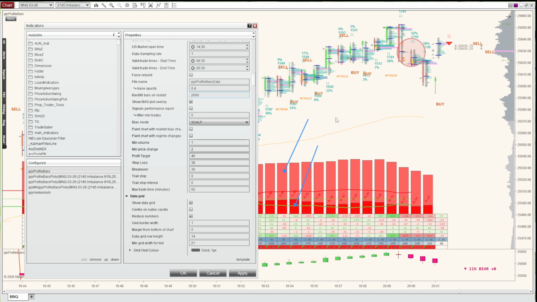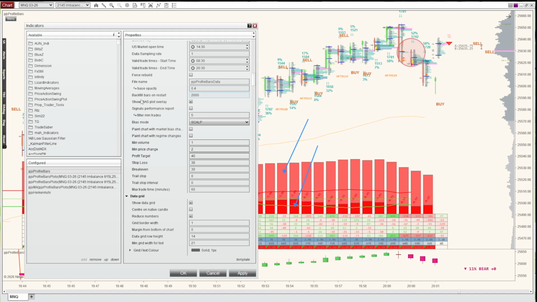It will extend your chart load time, and depending on your CPU and so on, it might be a couple of seconds, it might be 10 or 15 seconds. So maybe increase this when you're learning about the product, and then drop it back down to 250 or something when you're actually trading, just so it gives you a bit of context if you start the chart up in the middle of a session.